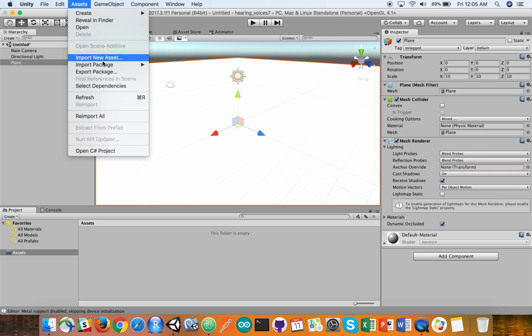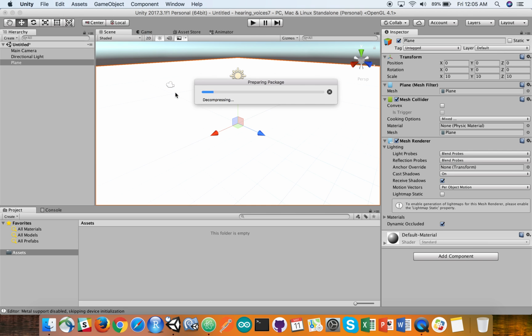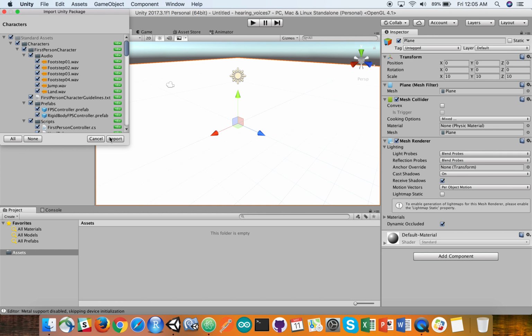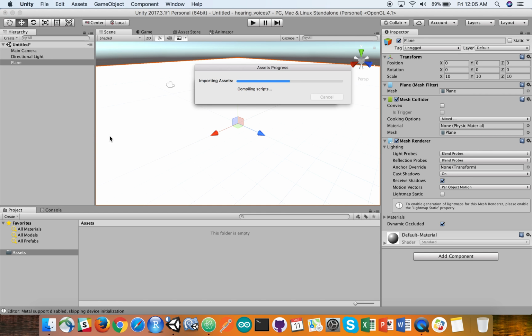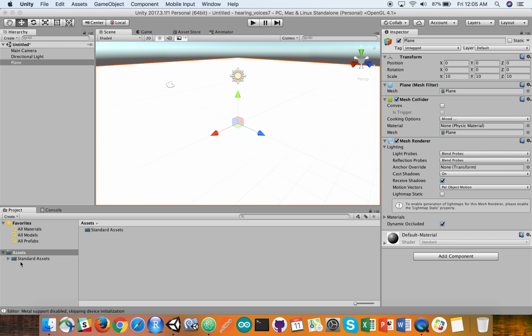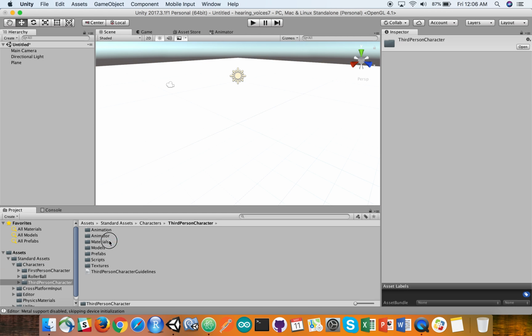Let's go down in here to Assets, Import Package, and import the characters. And here we are. This is part of the standard asset library. As that comes in, once it does, we'll drill down into it and find the third person controller. That's going to be within the assets here. Here we can see Ethan starting to be imported in front of our eyes. And here we are. The standard assets are available. Within the characters, there's a third person character. Within the third person character here, we have prefabs.